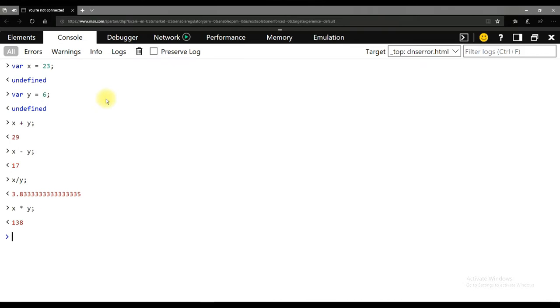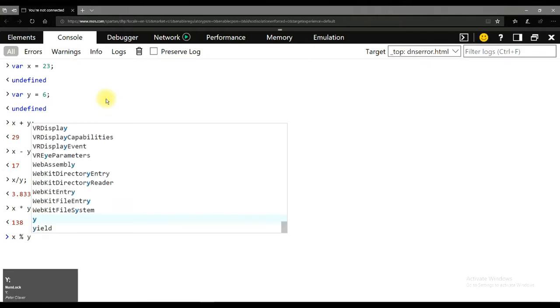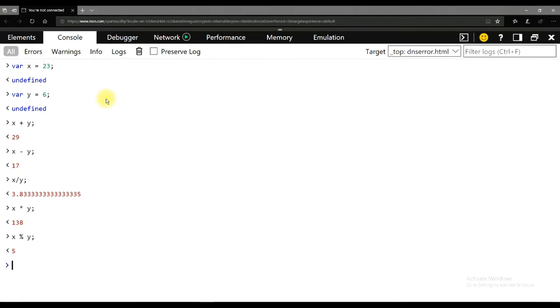So now I'm going to explain what modulo is. I think most people are a bit good with mathematics. You know what modulo is already. I don't have to tell you that. But basically, when we use modulo, we get the remainder of our division. So 23 divided by 6, whatever remainder cannot be divisible by 6 anymore is what is going to be logged in our console. So I'm going to say x modulo y, hit enter, and then we have 5. So it means that y can go into x 3 times, and the remainder is going to be 5. So that's basically what the modulo does.